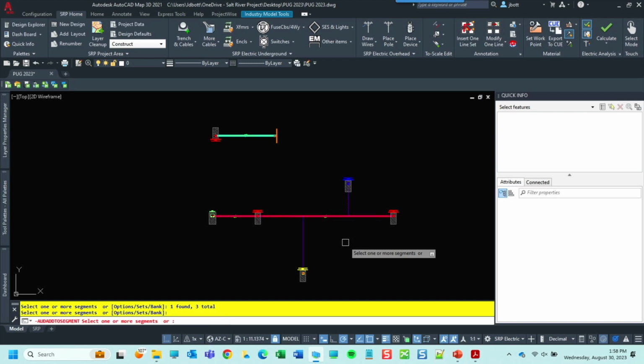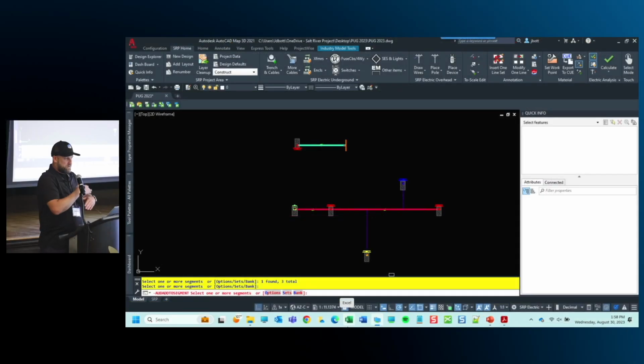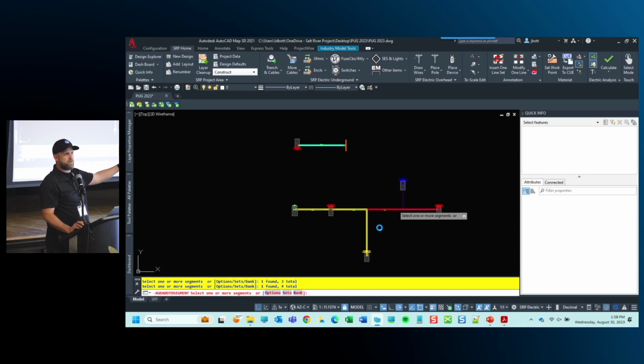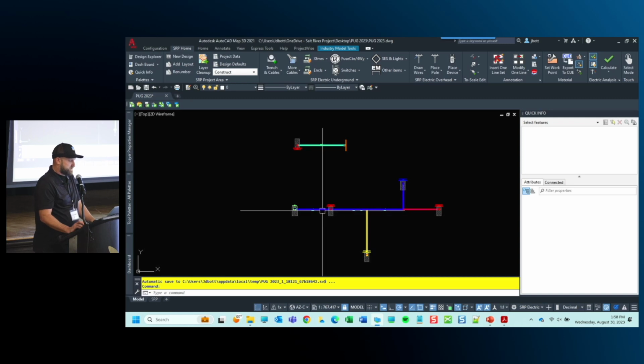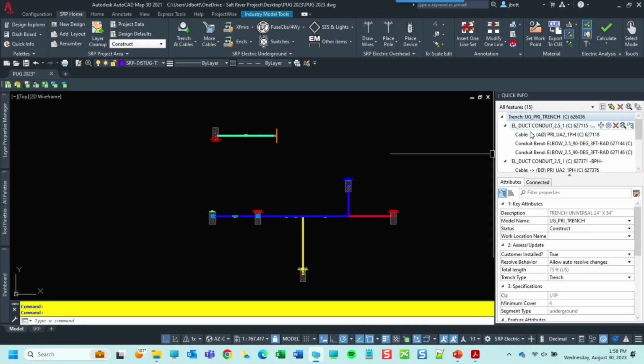And what we have is the trench will always go to the top. So when it's building this, there's just polylines on top of each other if you look at basic AutoCAD. So what we do is the trench always goes to the top. The user doesn't have to go in and pick it. And then I can go, okay, from the fusing cubicle, it has to go down to B phase. I hit enter. And then I pick this again and pick these segments, and it's going that way. So I'm basically picking the trench of where the cable and conduit's going to go, and it has each of those segments. So if I look at this part of the trench, you're going to see I have basically 3 runs, and I can sort this too.